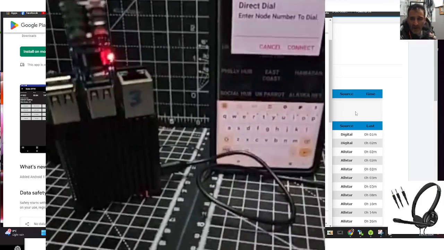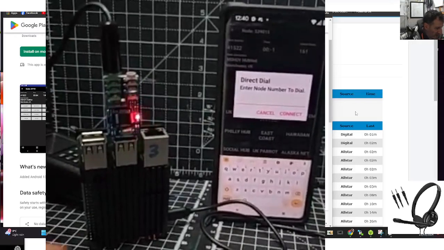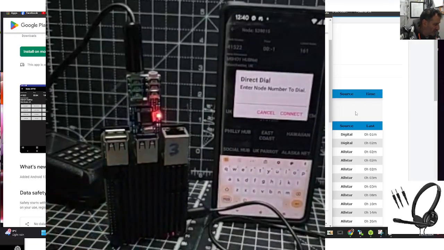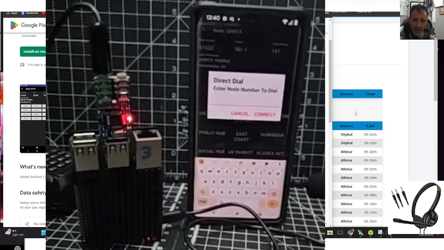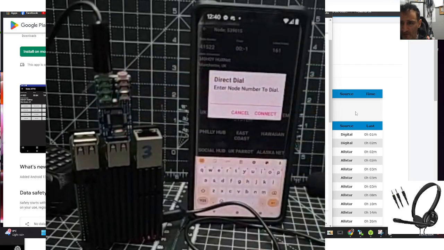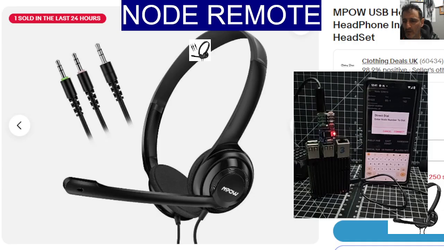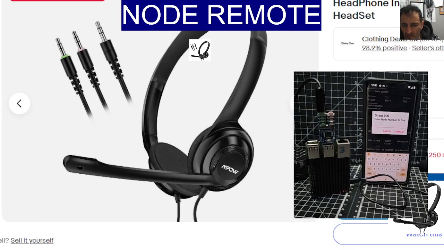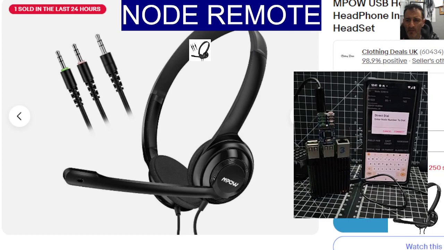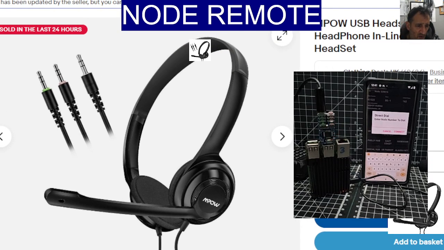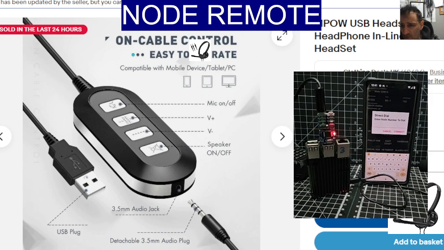So we're having great fun. This is just like a radio-less node. There's no radio involved here. We've got a CM108 just so I can listen to it. It's not for transmission, but you can buy a very cheap microphone set that will allow that, which is the Mpow 071. It's perfect because it's got the buttons with the built-in CM108 and you can press the PTT. You definitely want to make sure it's got this and then it will work. You can plug in your PTT there. There is some configuration to do as well.